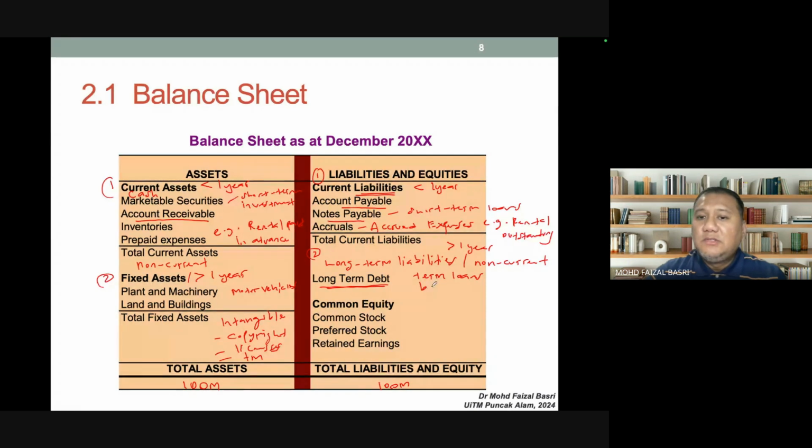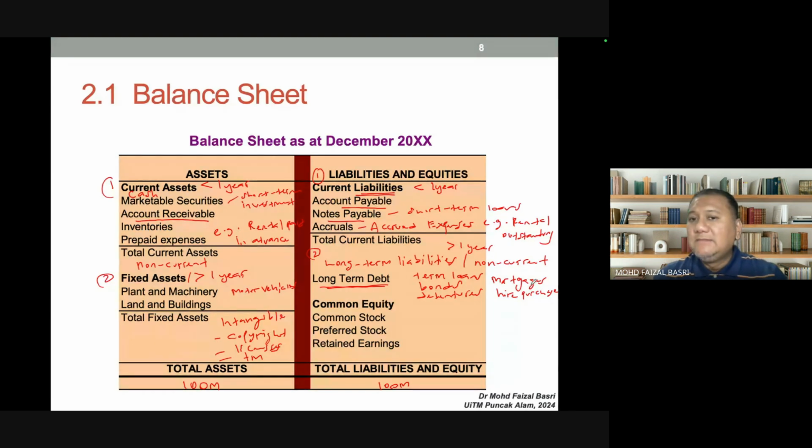It can be in the form of bonds, right? Debentures. Bonds and debentures are more or less similar but different because the nature of the transaction is different. Bonds usually come with collateral, but debentures are without collateral. Then we have bonds, debentures, mortgages. Okay, mortgage can go in there. Hire purchase, if there is any, can also go into long term.